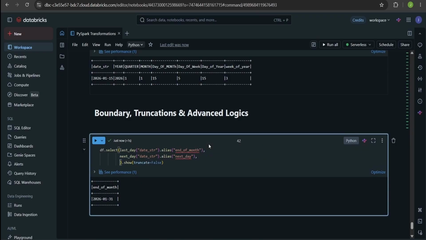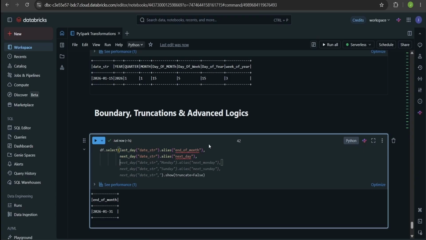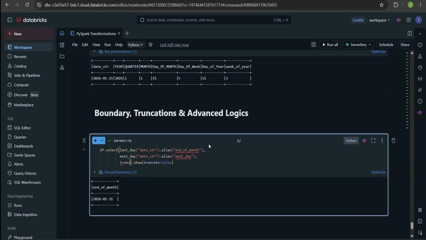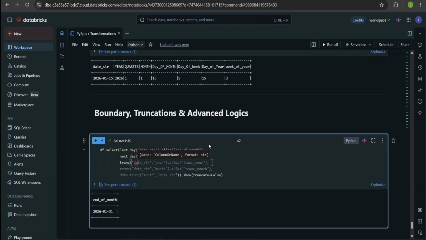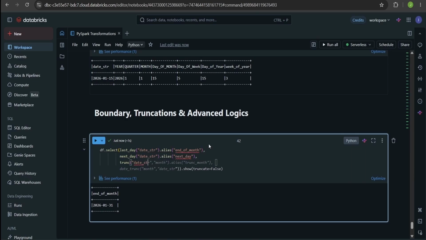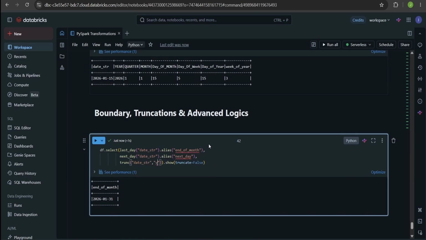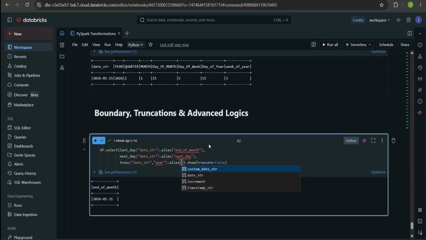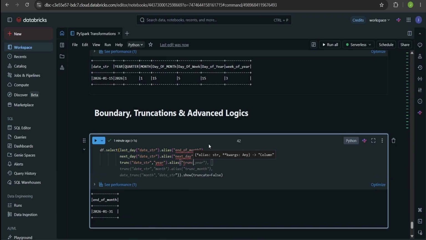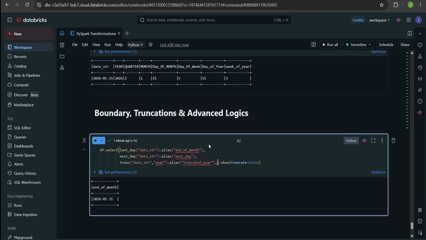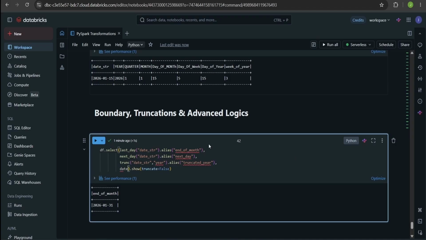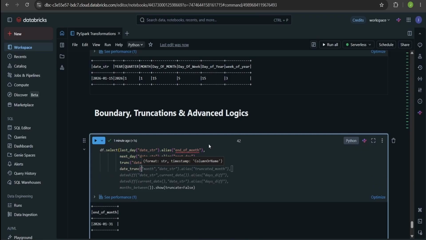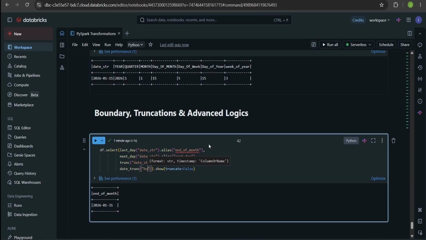And then similarly, I can even truncate the date to only extract the year. I can even say truncate this date str and extract the year from my truncated date, or either month we can also extract, but let's extract the year. And I will just name this column as truncated year. Okay. And then the last one, you can even do the date truncate as well. So you can say date truncate, and you can mention on what basis you want to truncate. Let's say this time I want to truncate based on hours. So you can mention the column.